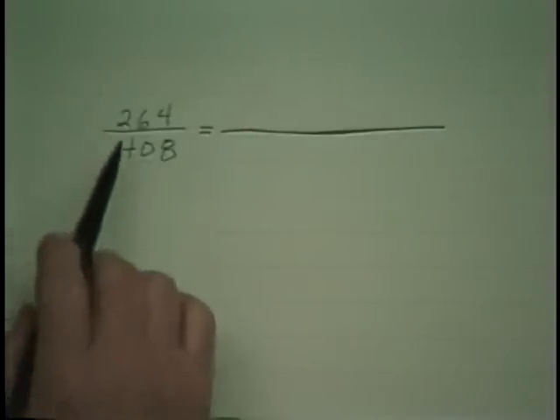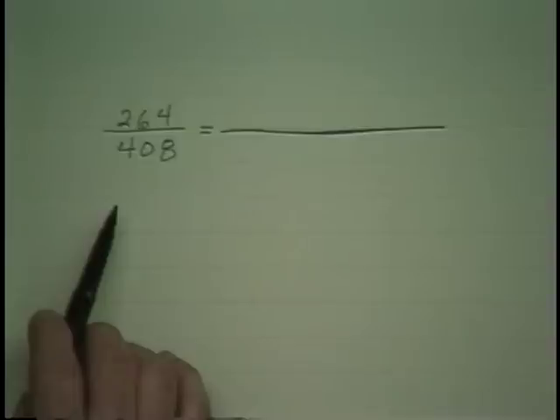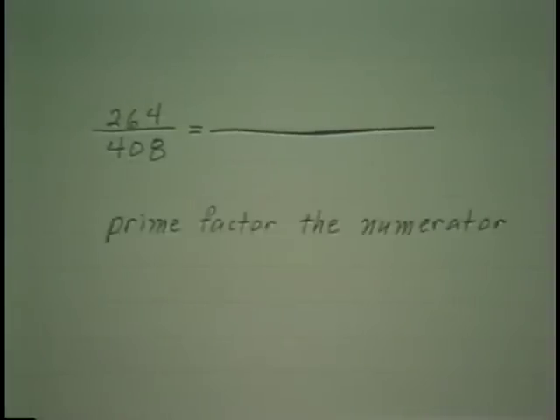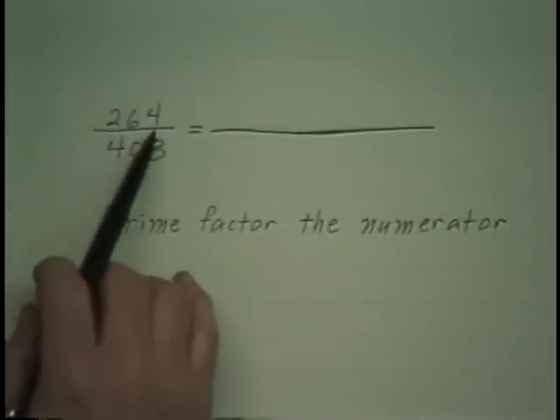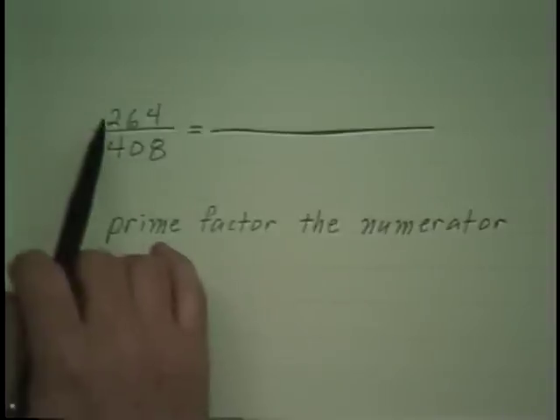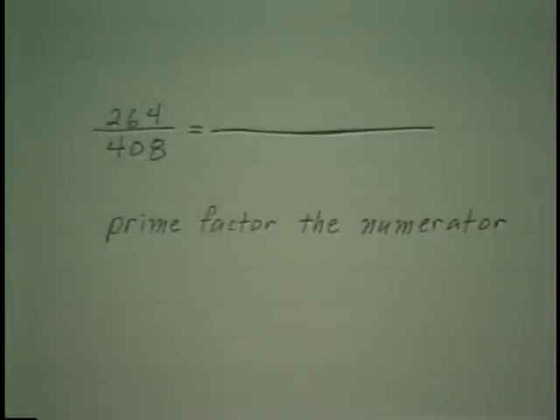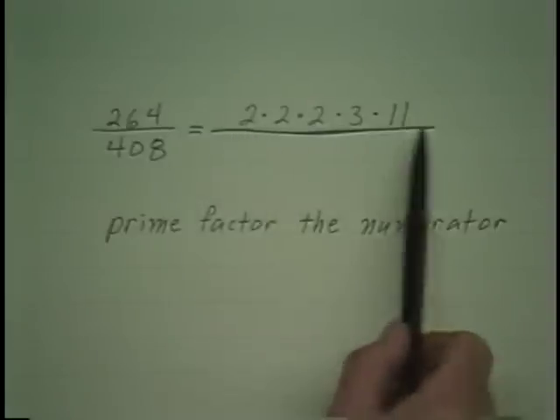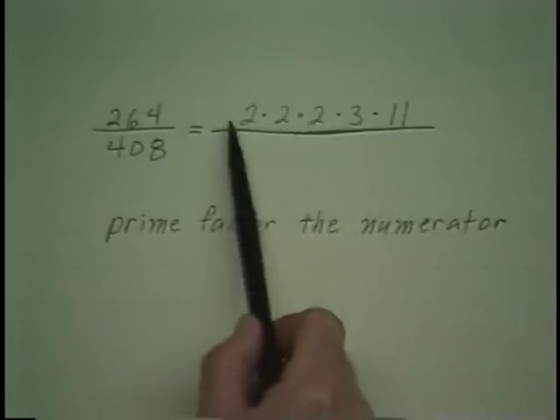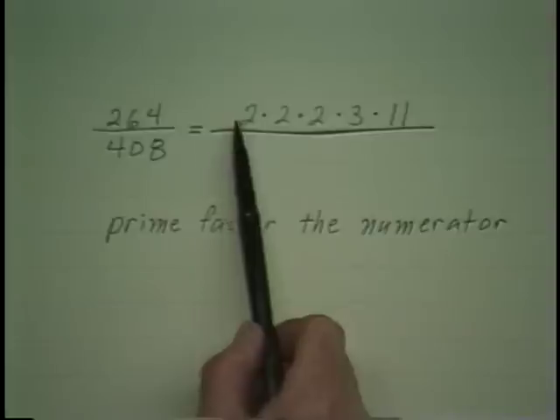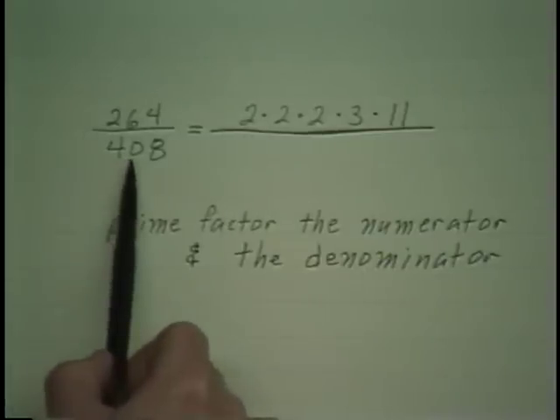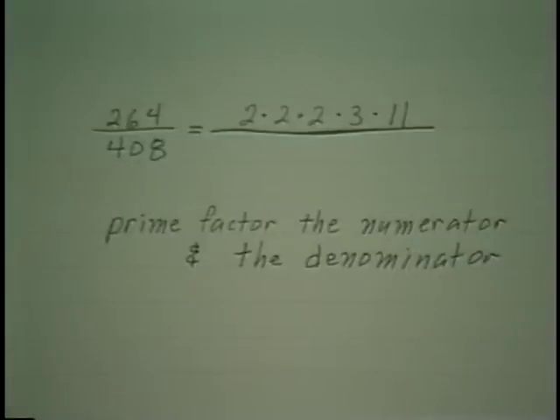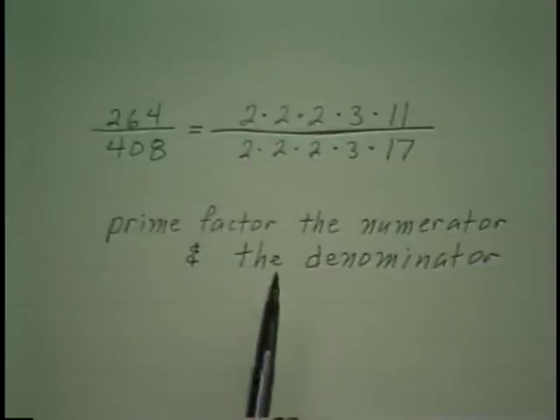Now let's repeat that problem and try it from a different angle. Let's try this. First, let's utilize some of the knowledge from Chapter 2 and prime factor this numerator. If you did so, and I won't show it here to gain time, you would get that prime factored form, not written in exponent form this time. Now let's also prime factor the denominator. And if we did that, we would get this form.